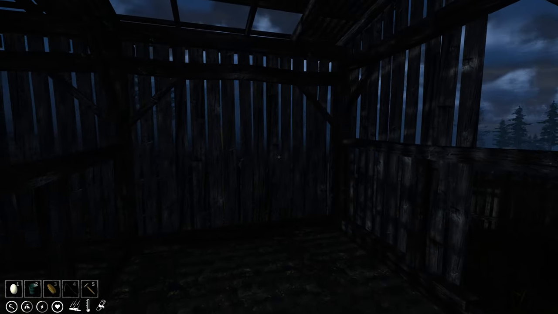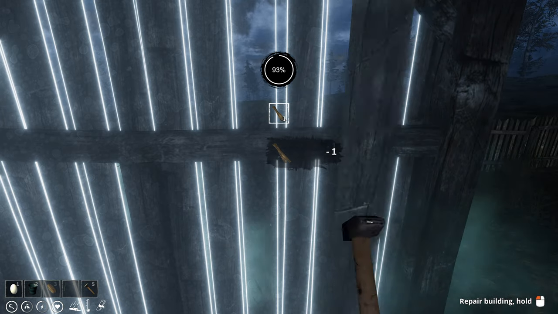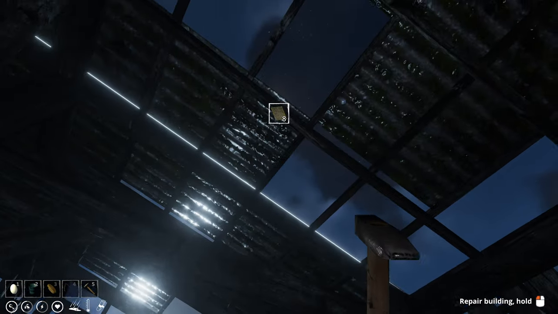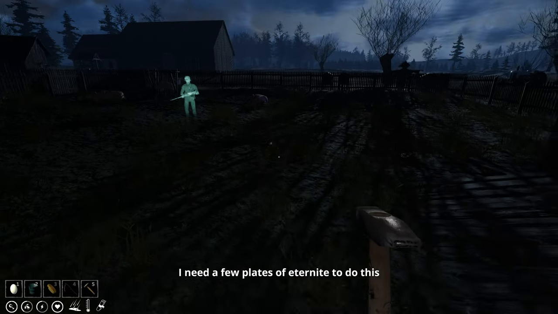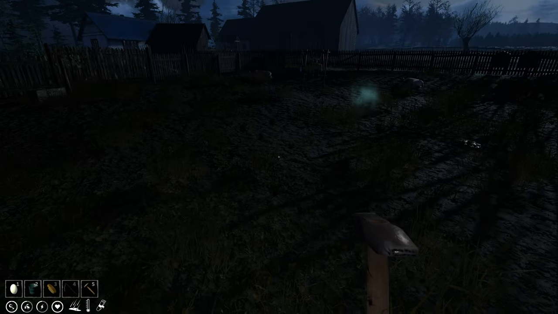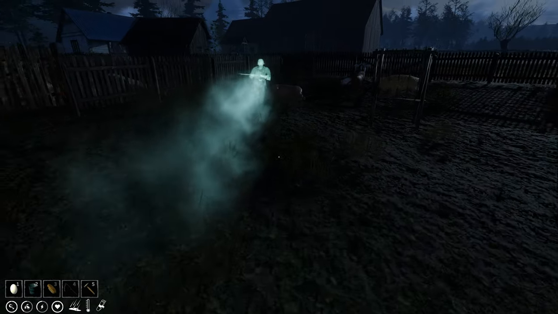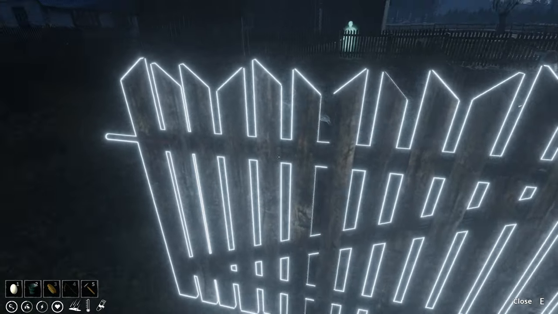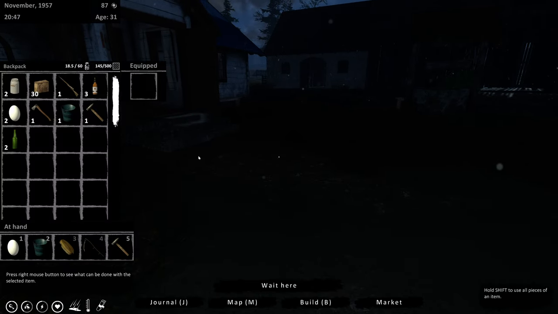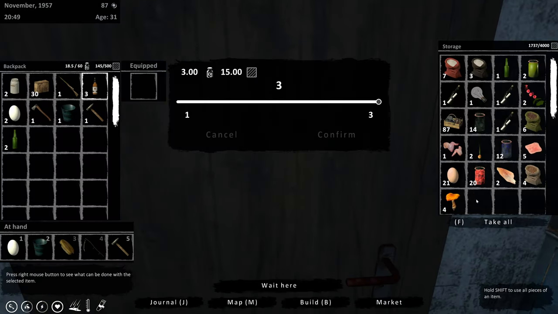Then we're going to come and sleep in here. Six more bits of metal, and then that's done. I thought I turned that ghost off. Creeped me out. Right. Let's put this mead in there.